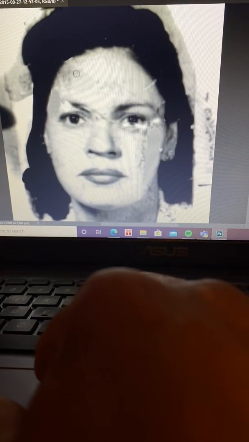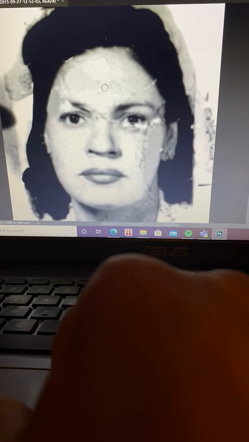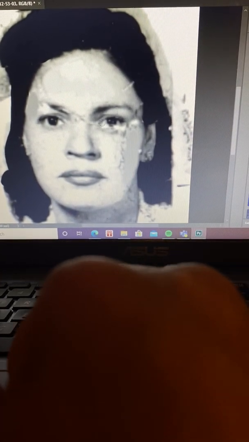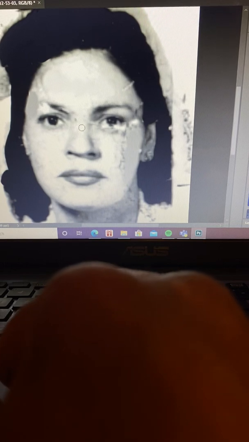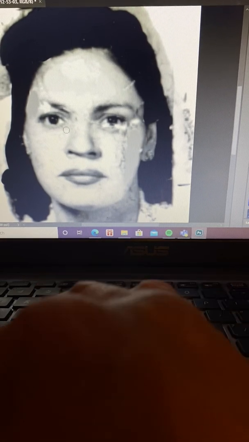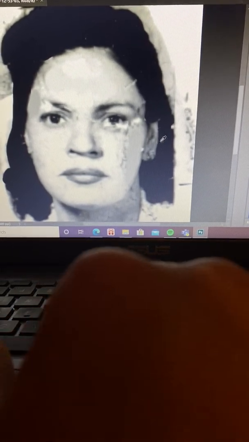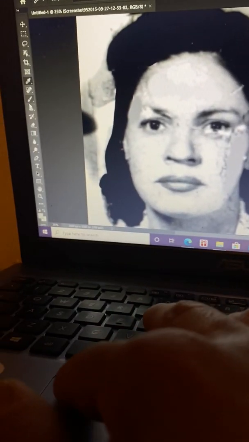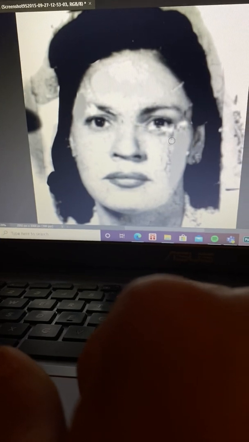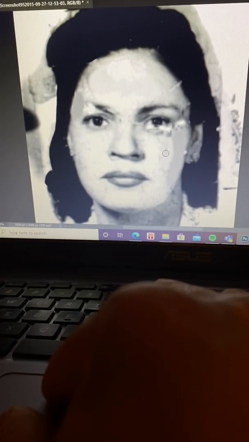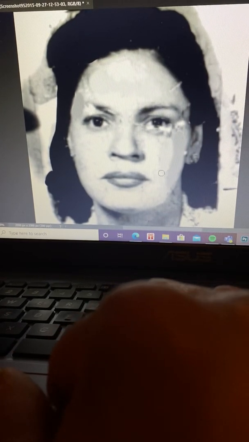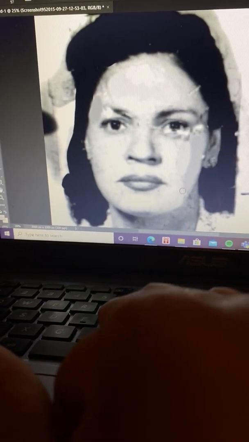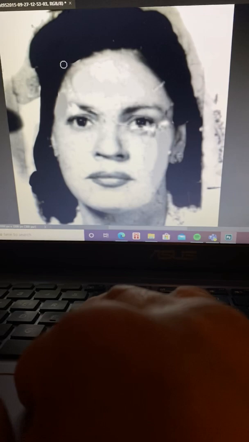Clean this up. And I'm just going back and forth until I get an area to where I like it. And that is not the best, but I think that looks good for now.